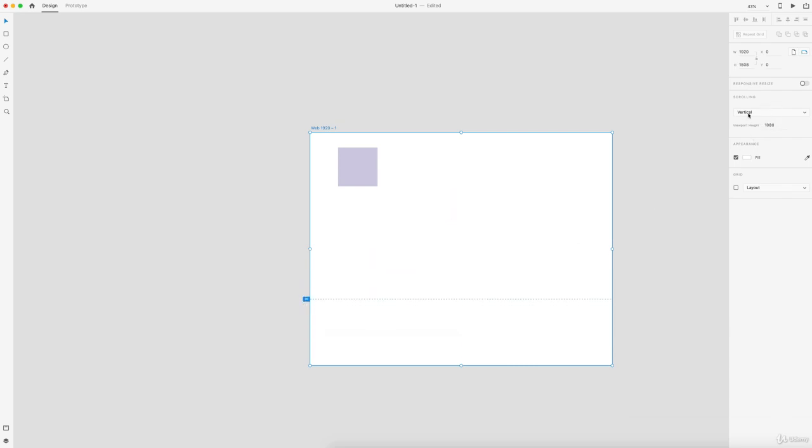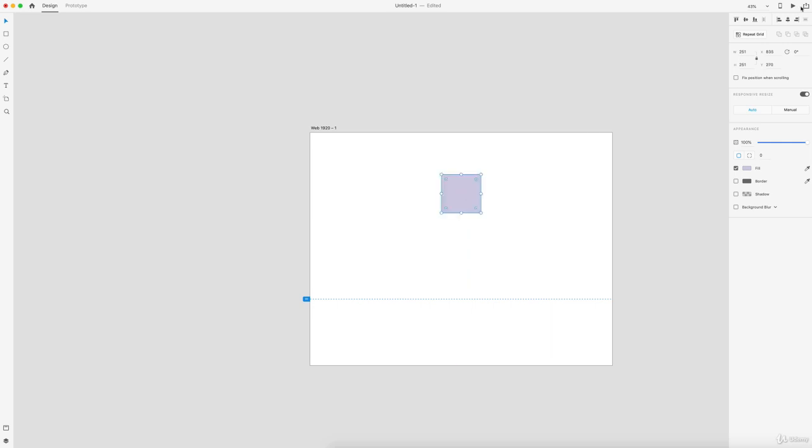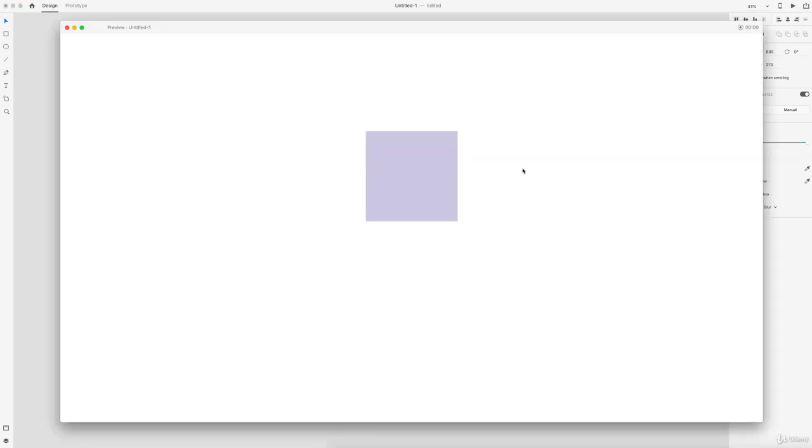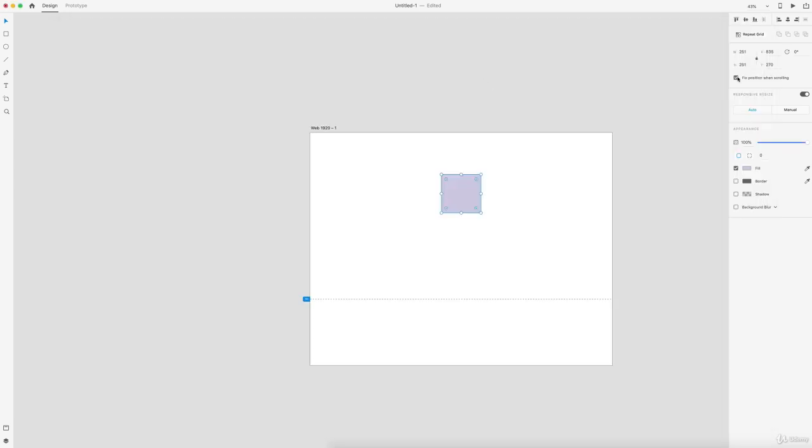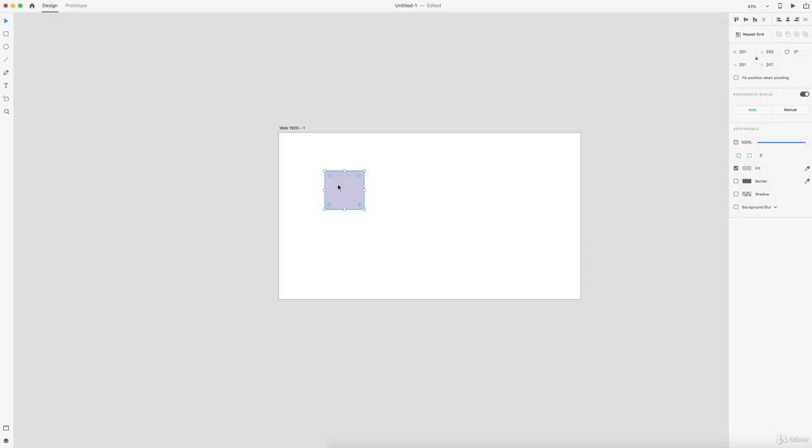And one thing you might want to notice is you can actually change the scrolling to none, which just makes this the full live preview now, and there is no scrolling. I'm going to quickly undo that. And if we select live preview, our square here in the center, as we scroll down, will slowly slide off the screen. But if we fix this, it's going to do exactly what you would expect. It's going to stay exactly in the center of the screen. Also, before we move on, I want to mention that you can do math up here.